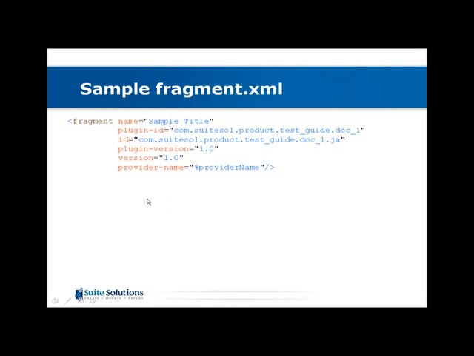Okay, so this is a sample fragment.xml. It's a lot smaller than the plugin.xml that we saw before. I made a fragment.xml to match the plugin.xml. So in this case, my plugin ID has to match the plugin that I'm translating. Right? This is going to be my English copy of it. And then I made an ID which just has to be unique. So in this case, I took the same plugin ID and I just appended my language code to it. Say this one is my Japanese version.